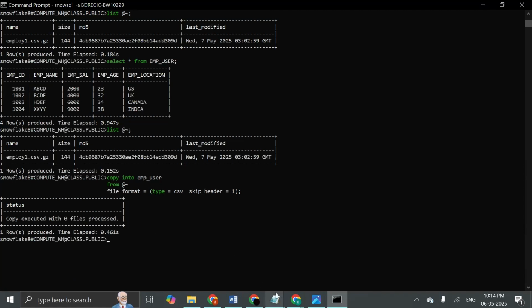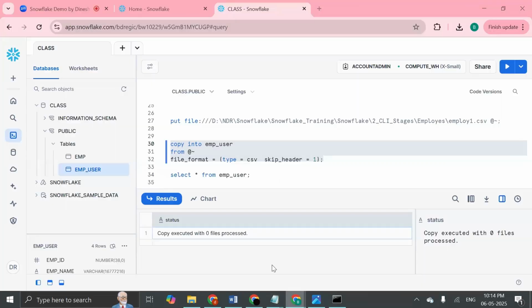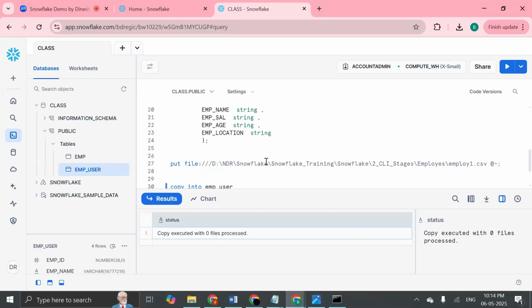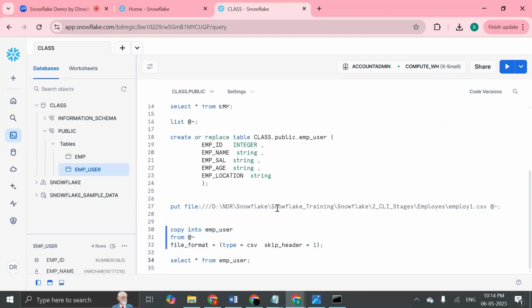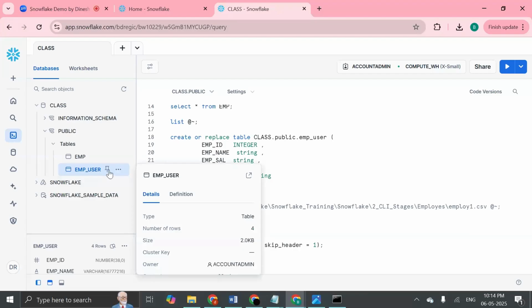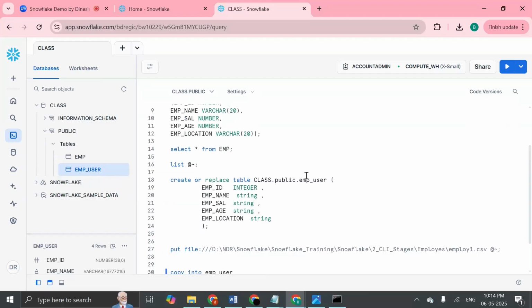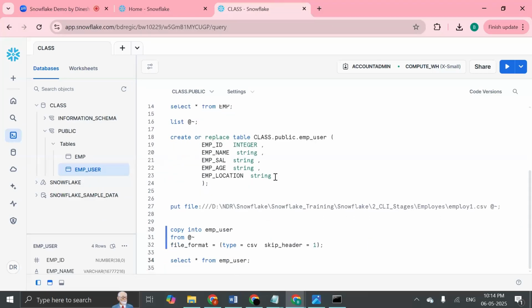Clear. Now, what is the main intention of loading the data to the table? We are using user stage here, just to preserve the data into the table. With the help of the user stage, we are loading the data. What are the steps we have done? First we created a table structure. Then we used the put command to load the file into the stage area.